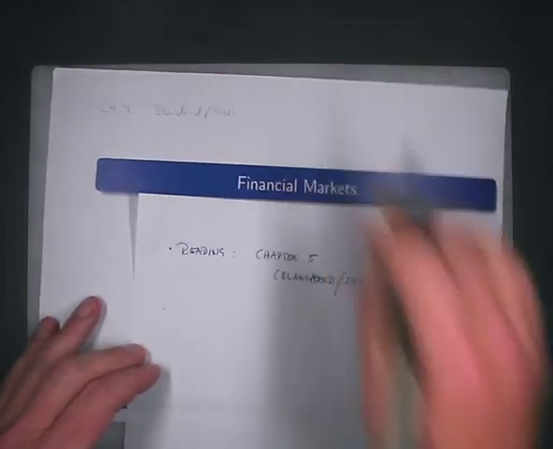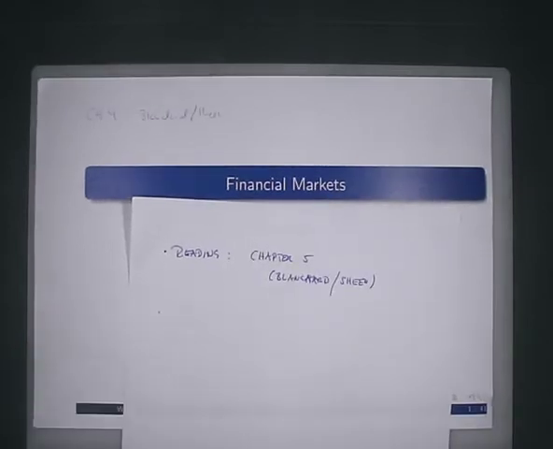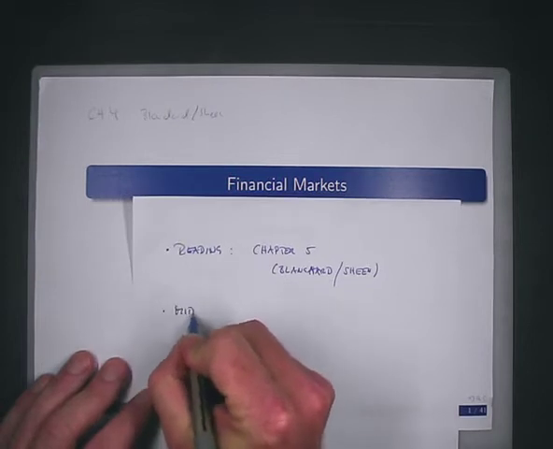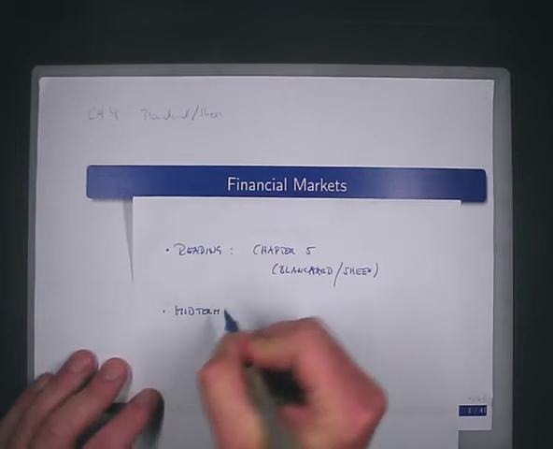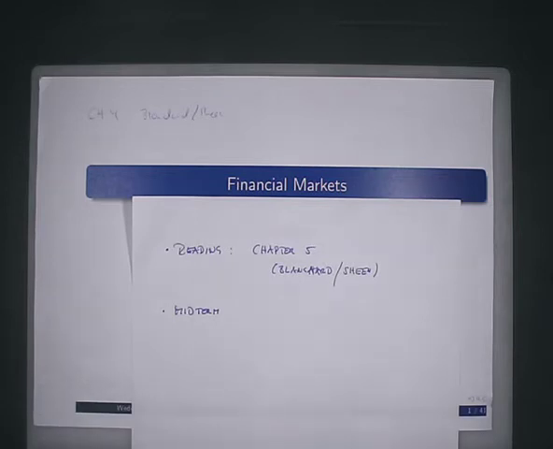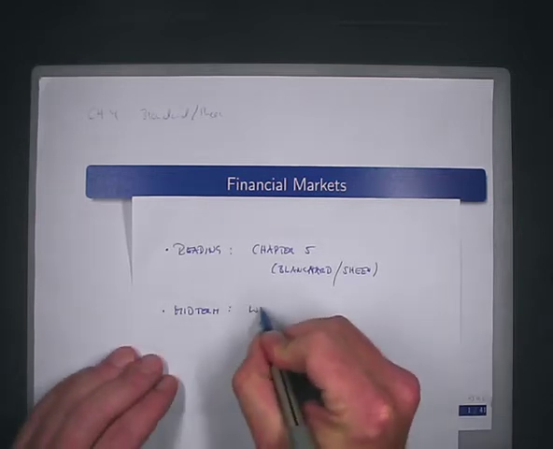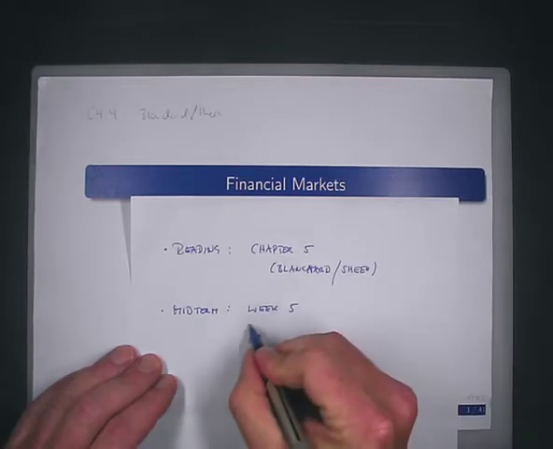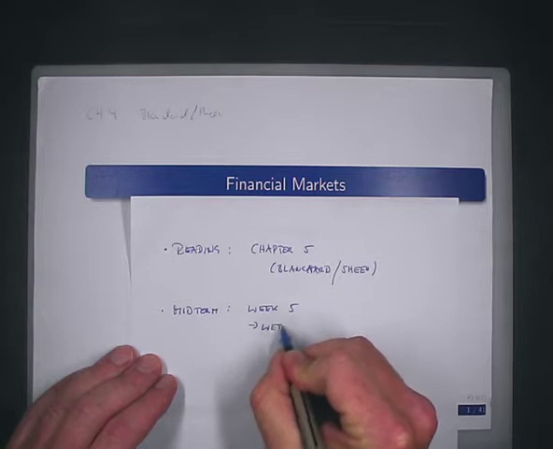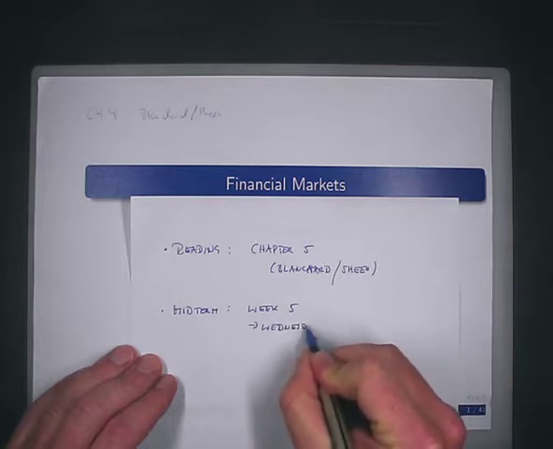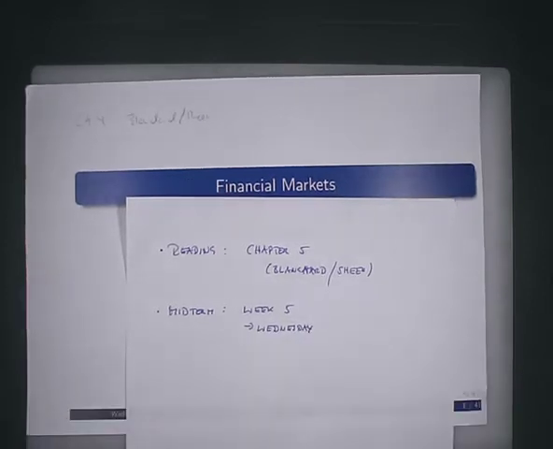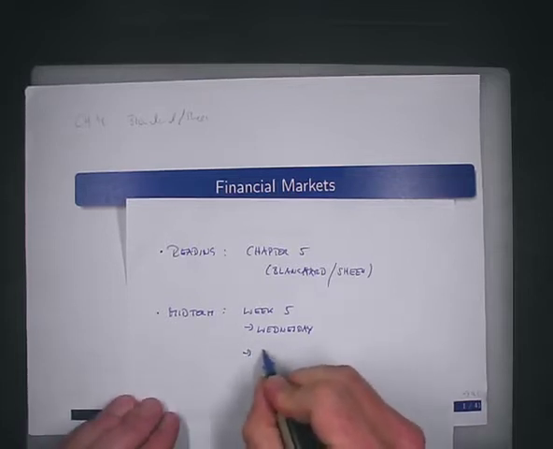So I hopefully will have enough time to finish financial markets today. And then there will be the midterm. You gotta check now. It's in week 5, so that's not next week. And it will be on the Wednesday. Today's Wednesday, right? So it will be right here. Okay, so from 2 to 3, it will be 50 minutes.